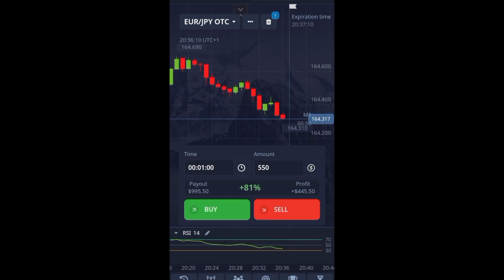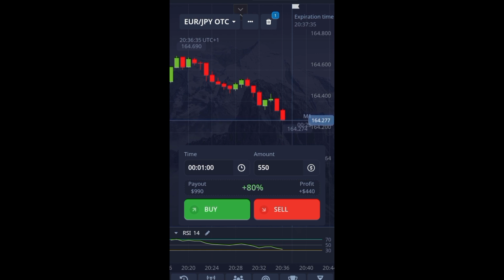Let's test out the strategy on real life market conditions, which will be using the Euro JPY OTC market. As we can see, the RSI is already heading to 30, but not on 30, meaning the market is already on a downtrend. But we are expecting it to hit 30 to show us that it is already in an oversold condition, so we can enter for a buy trade, meaning we are patiently waiting for that retracement, so we make that sniper entry that is going to lead us into profits.